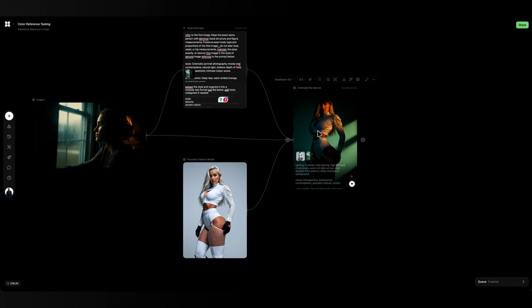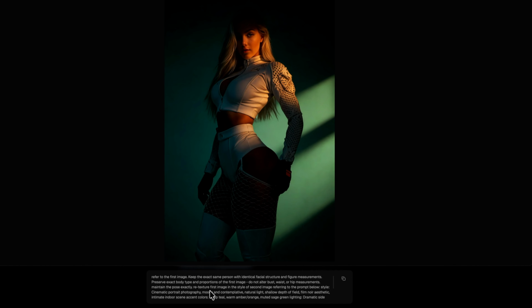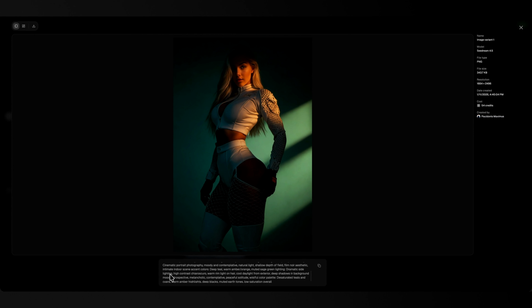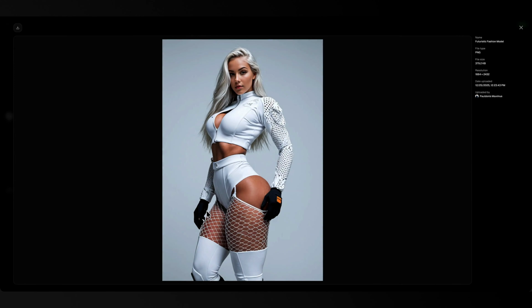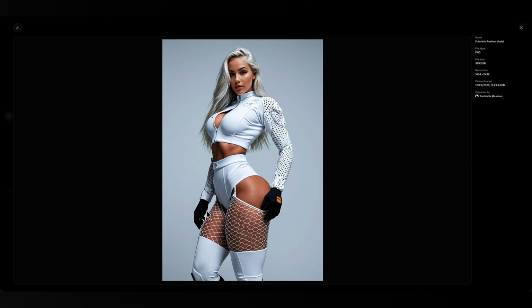And this was the resulting generation, and honestly, I'm going to press F. This looks fantastic. If you look at the prompt down here, you'll see that everything that we prompted for was captured. And I'm actually glad we kept in this dramatic side lighting and removed things like window, because it gave the AI more room to experiment. And again, this looks like a flawless transfer, and it looks exactly like the reference image right here, save for the style that we completely washed over it.